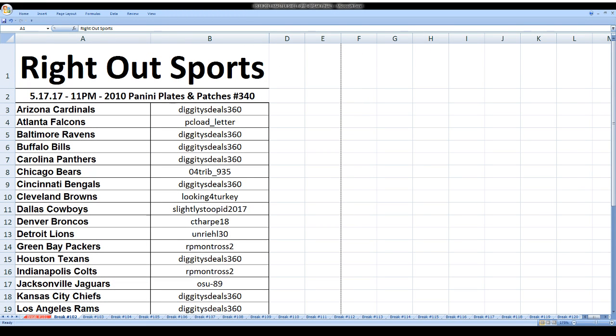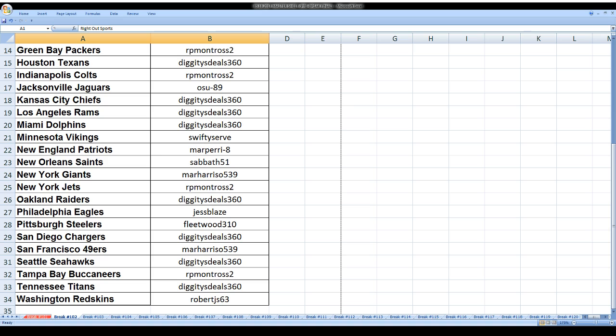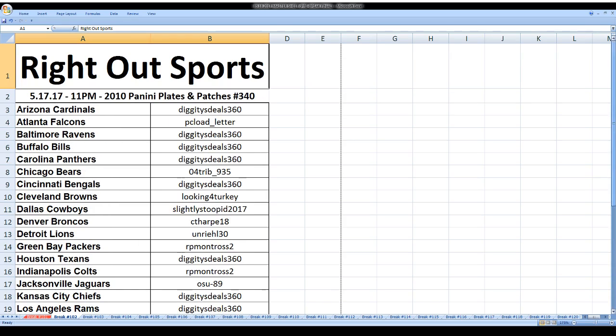Number 340. Diggity load letter trib, looking for turkey. C. Tharp, unreal. Montross, OSU with the Jags. What's up, man? Welcome back. I think we got a few in this one. Mark Perry, Sabbath. Marvin Harrison just picked up a nice 101 with those Saints. Diggity, Fleetwood. Montross, Robert J.S. popping in at the bottom with Washington.